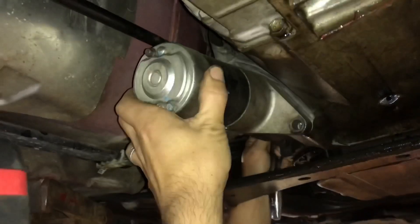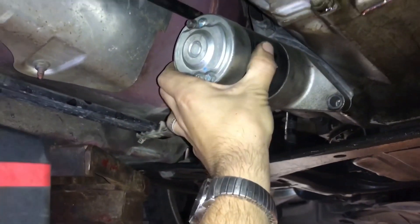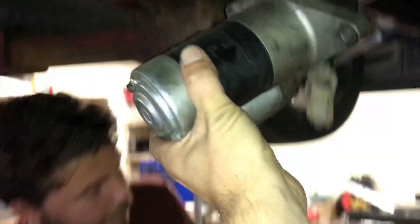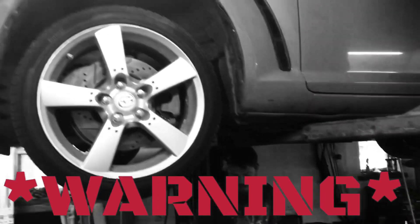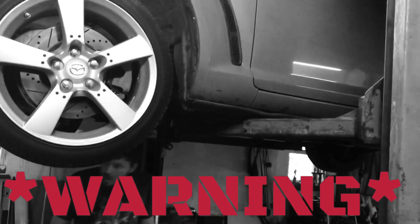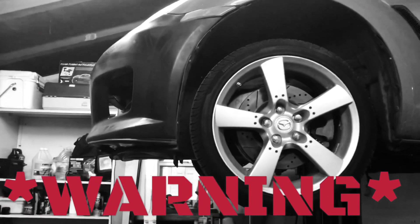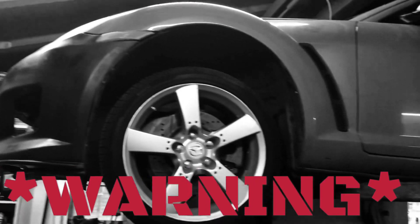While we're on the subject of warnings, it really needs to be said that replacing your front main seal on an RX-8 is definitely not a job for amateurs. Despite that we're wearing t-shirts and we look like just normal kids doing this stuff, we know what we're doing — we do this professionally. If you decide to replace your front main seal and you do not keep your engine under load the whole time, you are going to put yourself in a position where you have no alternative but to rebuild your whole engine. So don't try it unless you really know what you're doing.